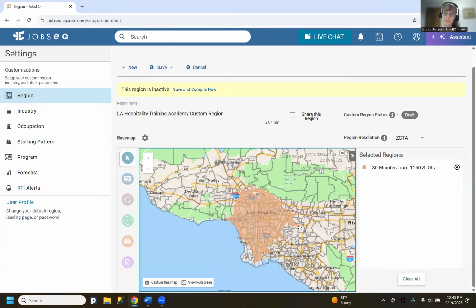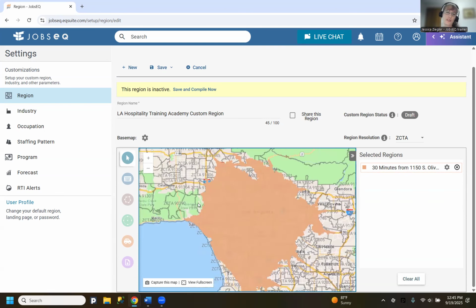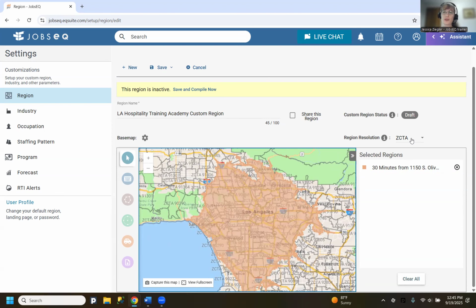But again, since the region resolution is ZICTA, any ZICTA that touches or intersects this orange spot will be included in entirety in the custom region. But if you wanted to get more specific and more granular, using block region resolution can help you get more granular.